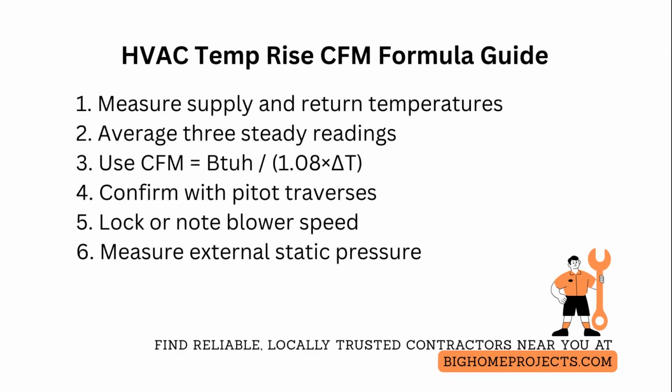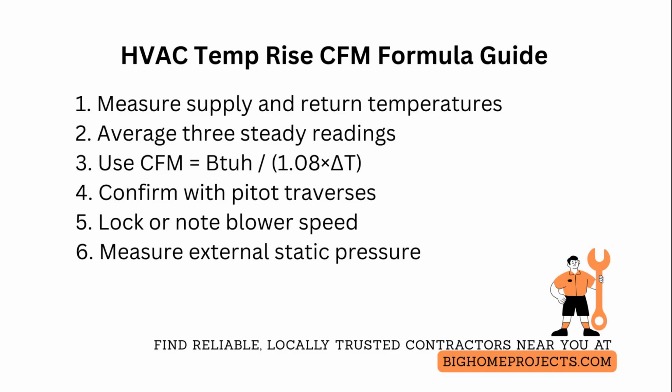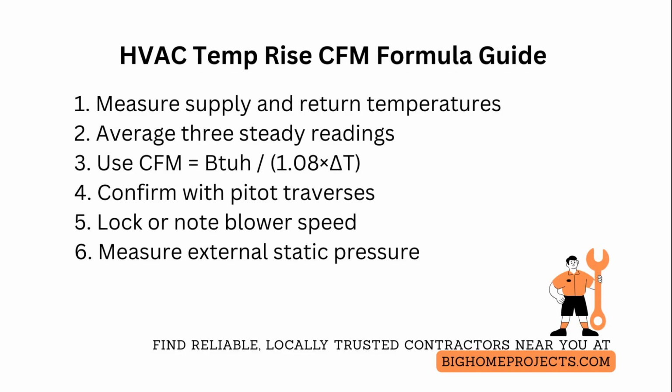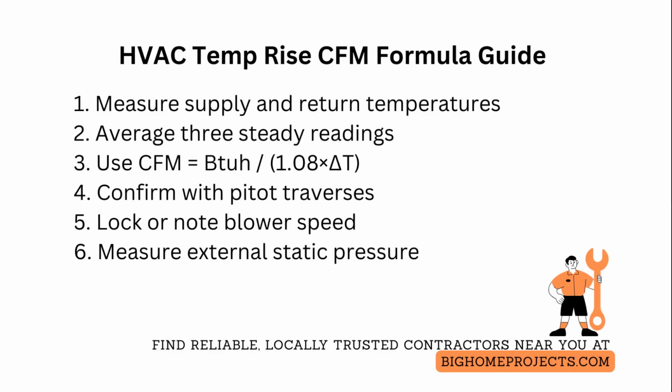For short-run systems with variable speed blowers, lock the blower to a rated speed where possible or note the fan curve point. Variable frequency operation changes static pressure and shifts CFM nonlinearly. Account for filter condition, coil loading, and external static pressure. Measure external static across the coil and filter and compare to manufacturer allowable values. A pressure rise beyond the allowable indicates reduced CFM even if temperature rise looks acceptable.